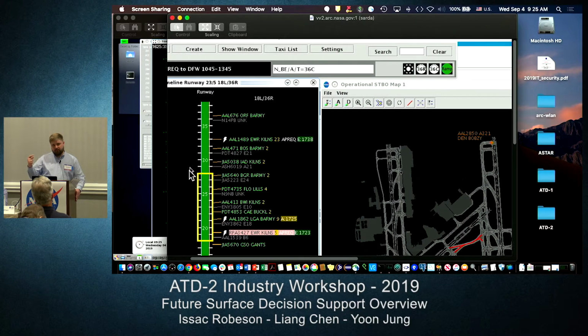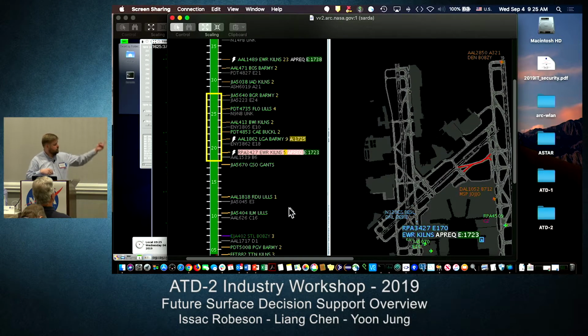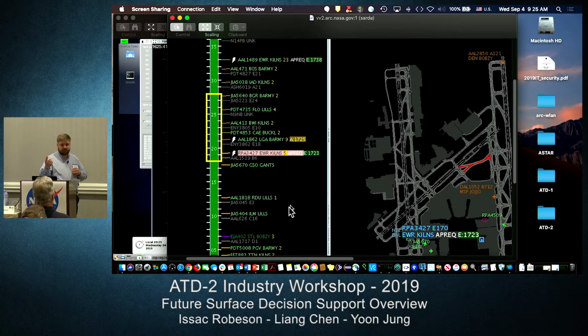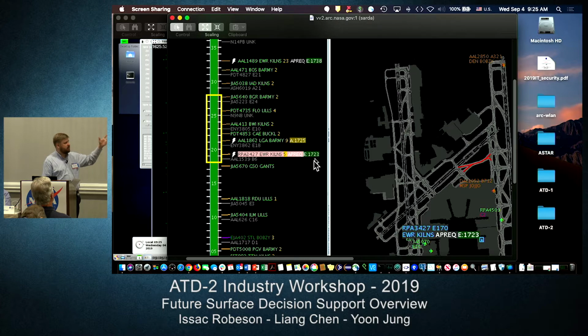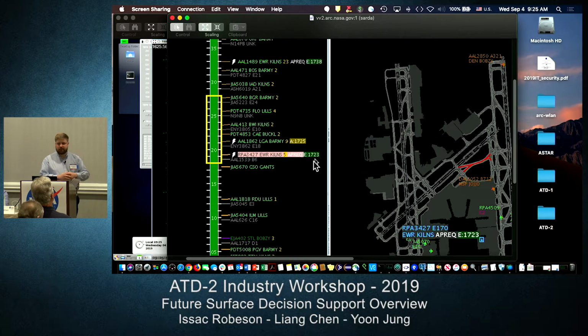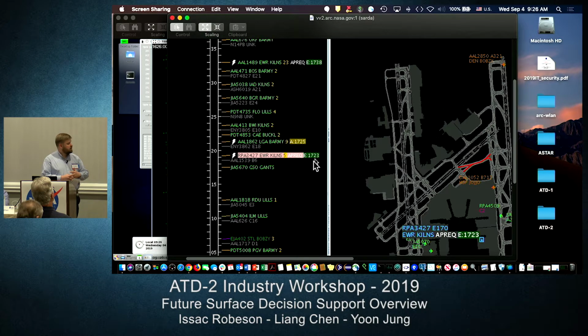So we have, so Leong here is showing the first option from FSM, the GDP gets sent out. We have an edict. So we're displaying the edict over there on the right. We're predicting the flight at that edict, basically. We actually have a little bit of a buffer. We're trying to get it there a little bit early. That's the CTD buffer for those familiar with TFDM and Surface CDM. That's trying to get the flight to the runway a little bit early. But it's a 23 off time. We're predicting it down at 21.